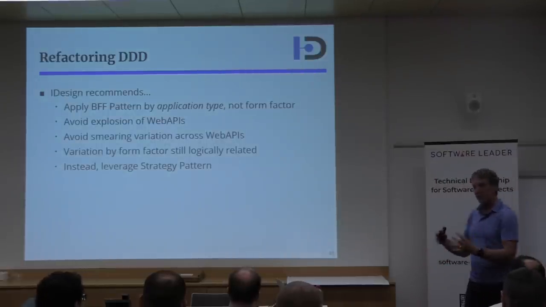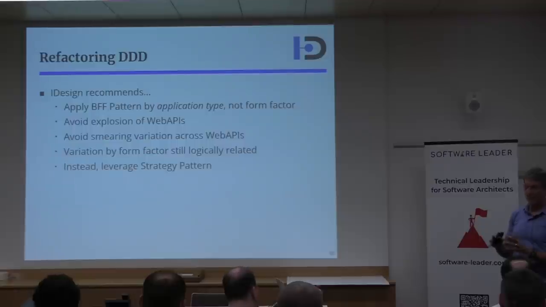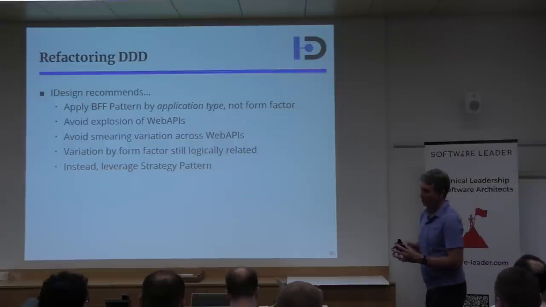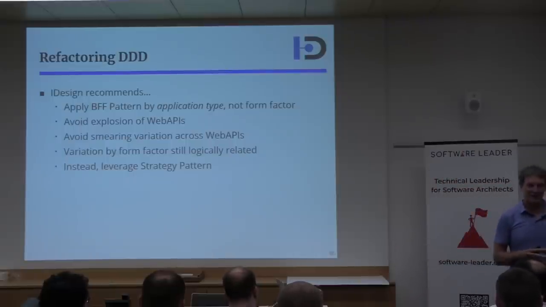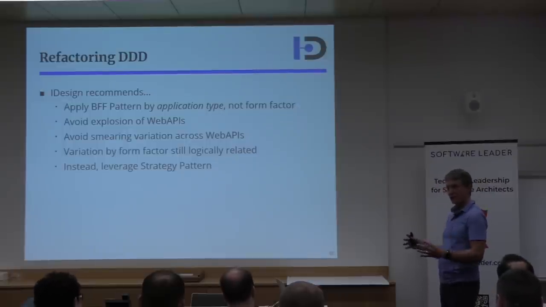So at least it gets, and the reason for that is cohesion. They are still customer use cases. They are still support use cases. The form factor is a secondary artifact. Now it's important because you better not be shipping the canonical customer to the phone, or you better not be shipping the website to the phone, or I'm going to refuse to use it, because that's impossible. I can't even see it. And no, responsive design does not cut it. So eventually everyone goes native, whether you like it or not, right? So you have to deal with those things. So form factor absolutely impacts your detailed design, but perhaps not your architecture.